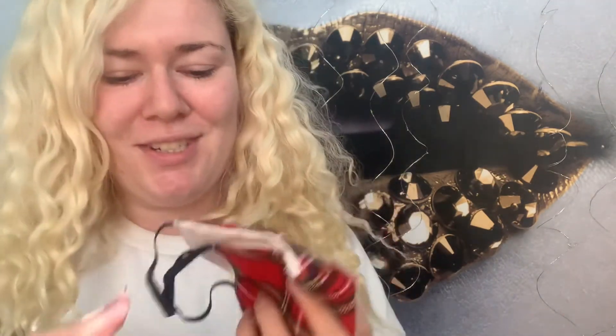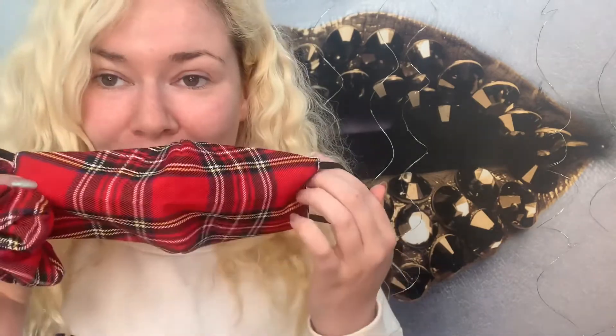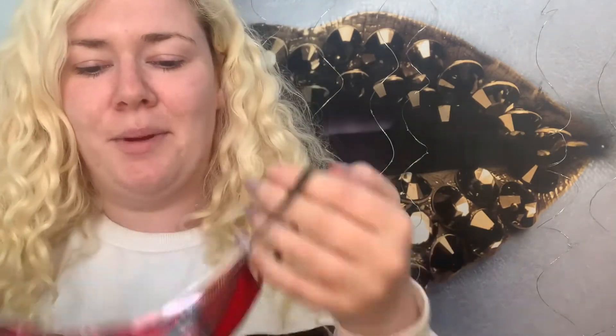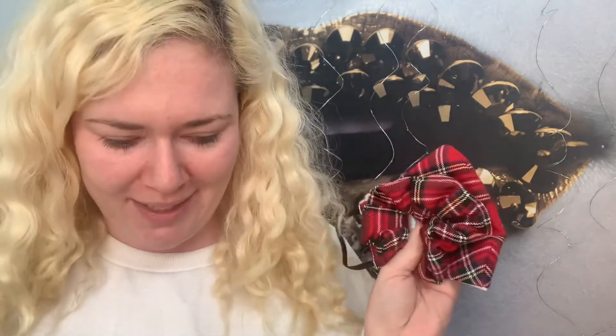Instead I've got another little wrapped item, and then I've got this — one little set here. I ordered this; it was six pounds and it is a matching scrunchie and face mask. Let me try the mask — oh perfect, does it go both ways? Yeah, it literally works both ways. It's a wee bit big, a teeny teeny wee bit big, but not too bad — it'll definitely stay on. And then I'm gonna have my hair up in my cute little scrunchie.